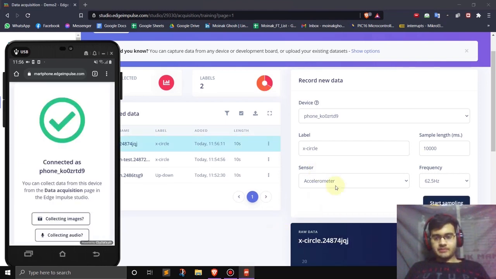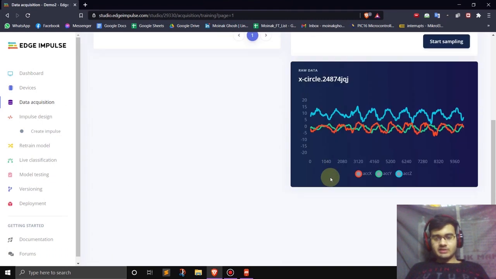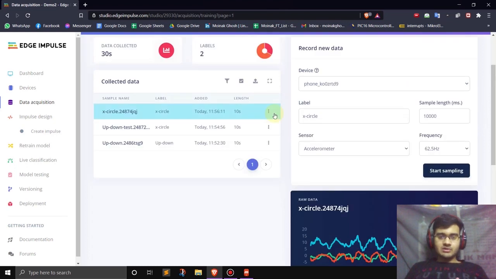Done sampling. So just notice the change in the graph. Here you can see that not just the acceleration in the z direction, but also along the other accelerometers is changing. Why this is happening can be explained, it involves a bit of physics, but let's not discuss that here. Our focus over here is whether our model will be able to recognize whatever gestures we are giving it or not. So let's not focus on that.